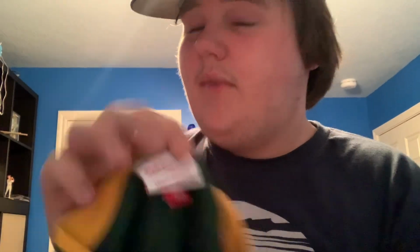The tag on the inside doesn't bother me. I don't know. I really can't feel it. Jerseys run big on me. I do have to say, jerseys do tend to run a little big on me. That Tim Tebow jersey is a little small for me, but like, I'm gonna show you. This actually looks kind of big for me. The sleeves are big. Honestly, I do have to say, this could be the big and tall version. Maybe that's why it's so big on me. But besides that, it's not terrible. It still fits pretty well.